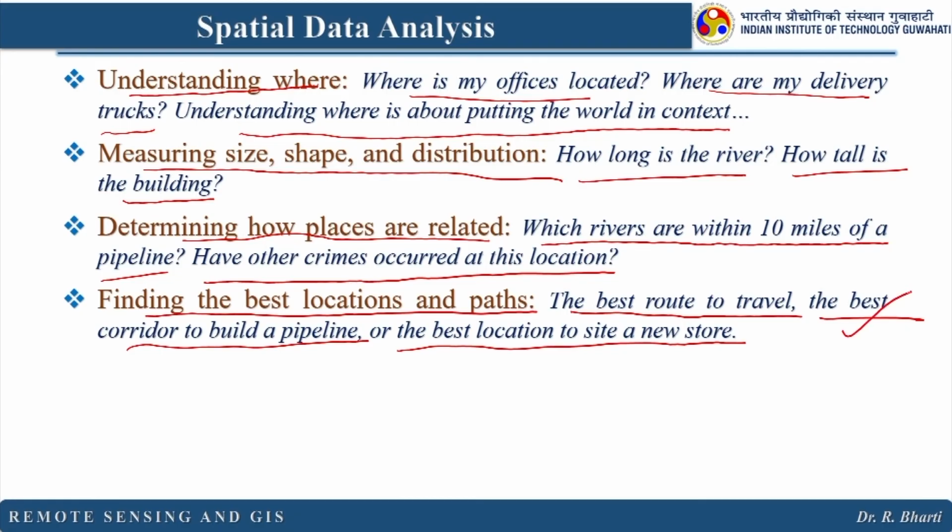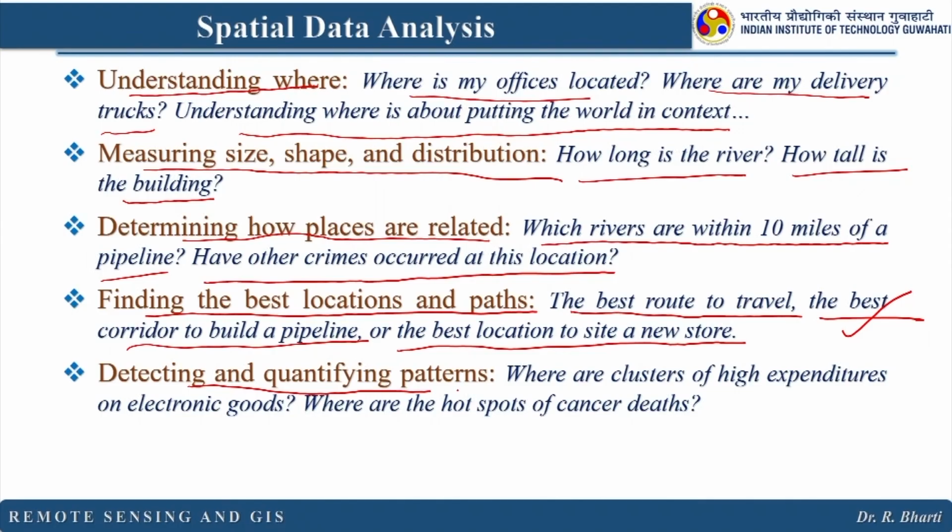Nowadays it is very common, whenever we want to reach a place, we type the name of that place or its latitude, longitude in Google Maps and then we see how many routes we can follow, which is the shortest one, and which has more traffic or less traffic. So that we are always using in our day-to-day life.